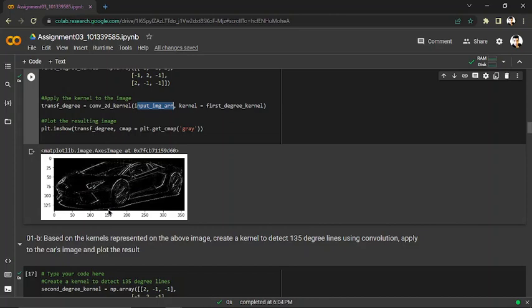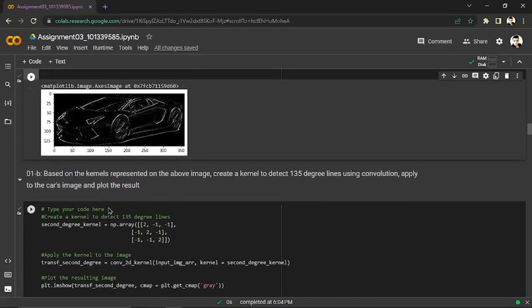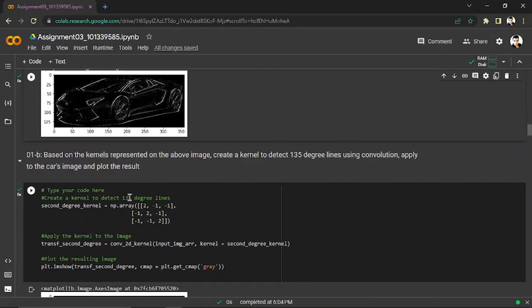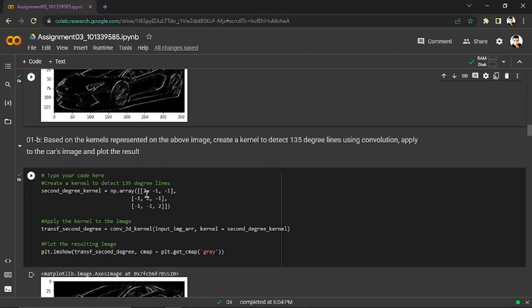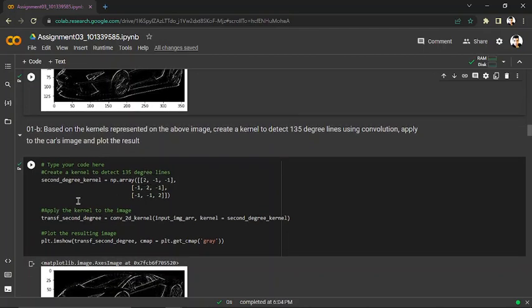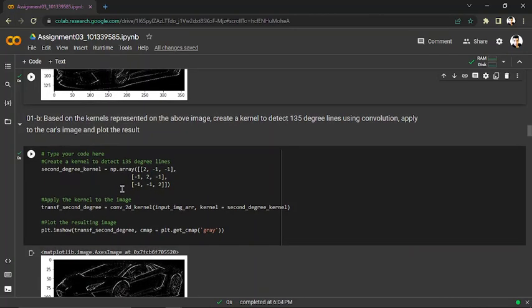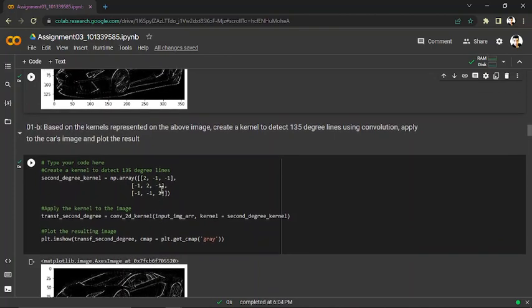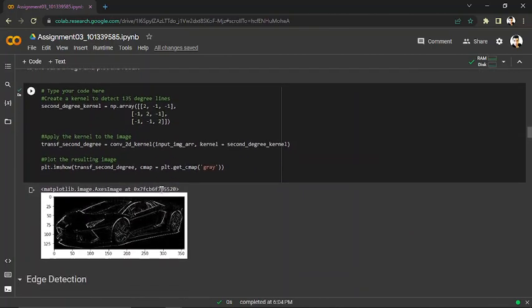Now we are going to do exactly the same, but this time instead of 45 degree lines, we are going to detect 135 degree lines, and we can use this. We are creating this kernel with this array, and we go through the same process as before.